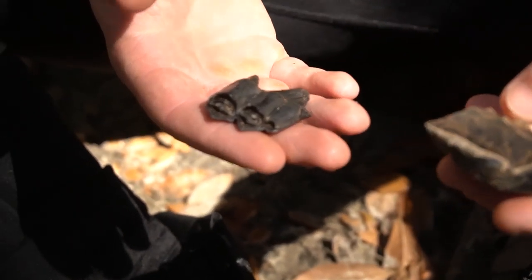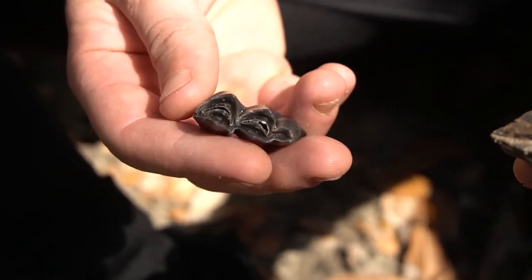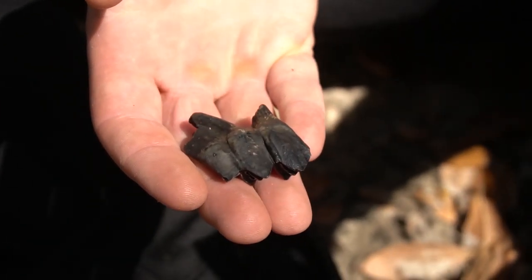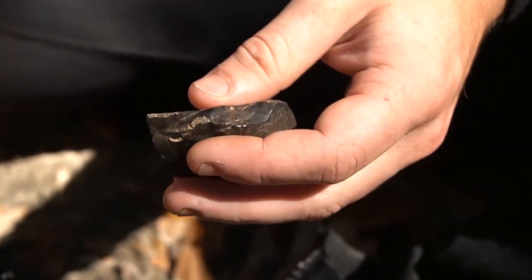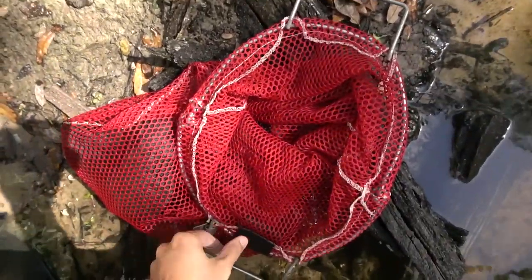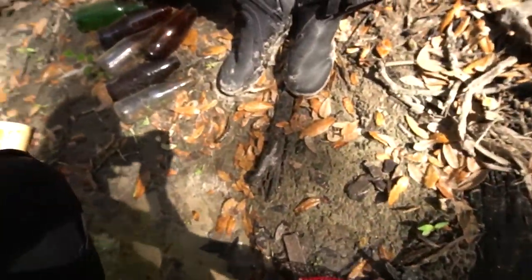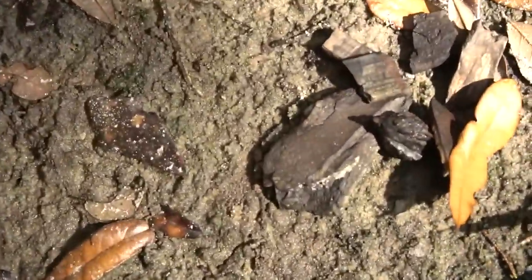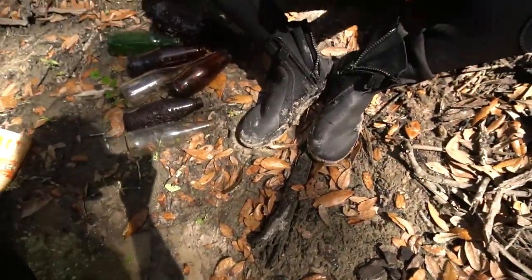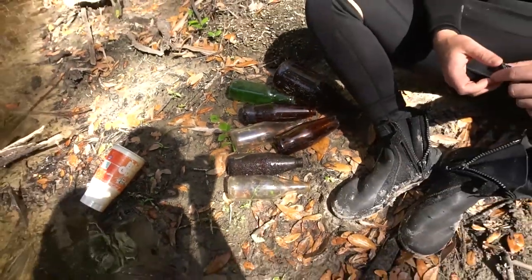Joe got the nicest single tooth from the day — an awesome extinct camelid tooth from the lower jaw, the biggest tooth. We did find a lot of bone, going through a ton, but no additional teeth. We did find some ivory but it was kind of a slow day. We also got a ton of bottles that we'll get out of here and recycle.